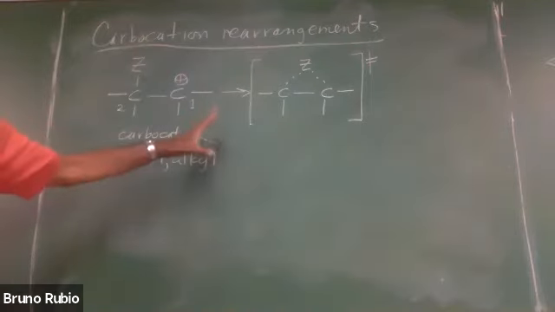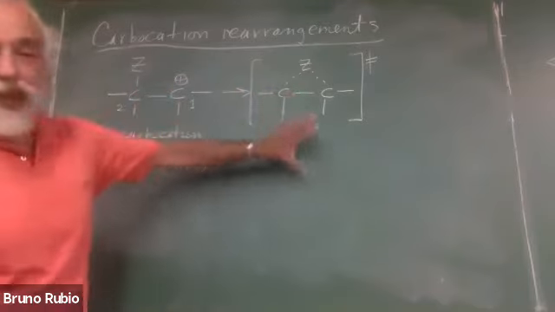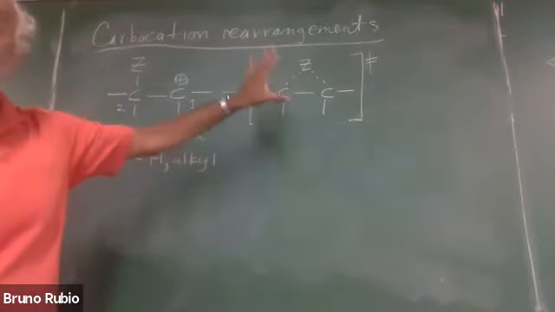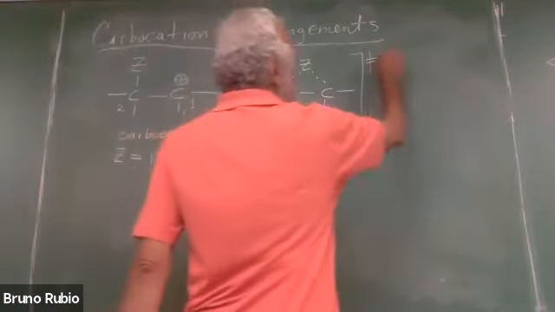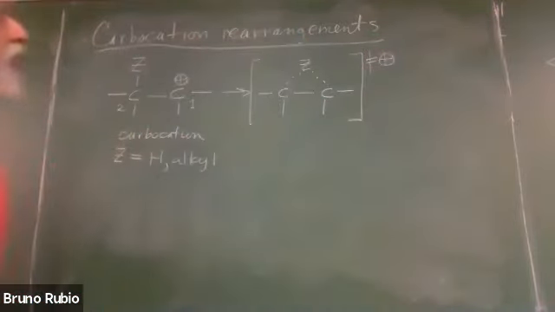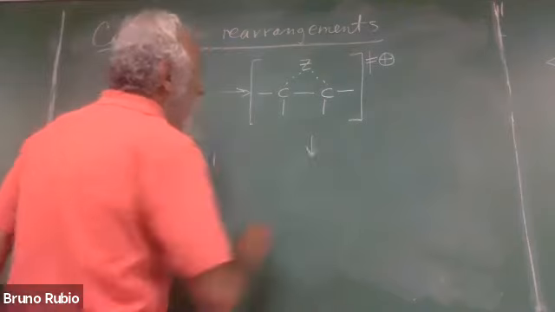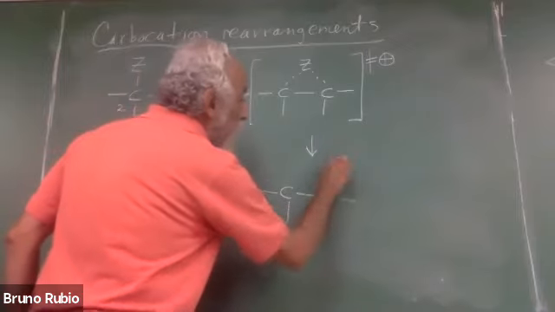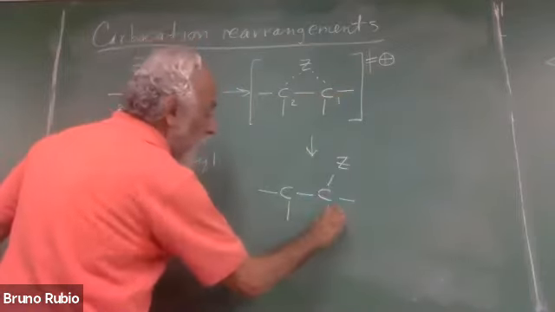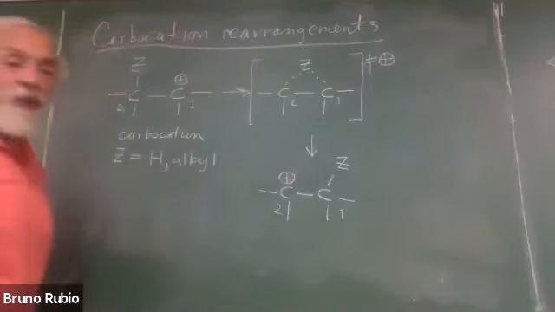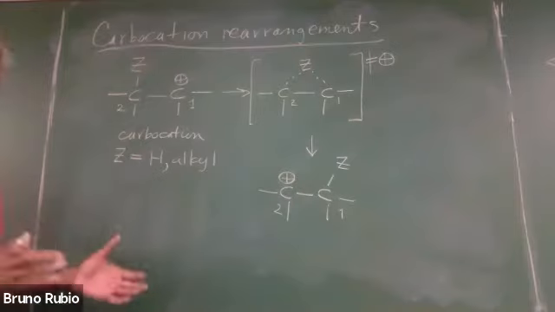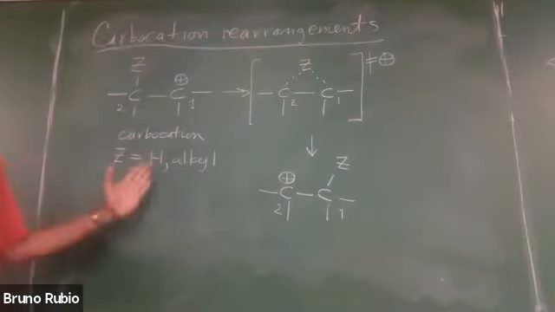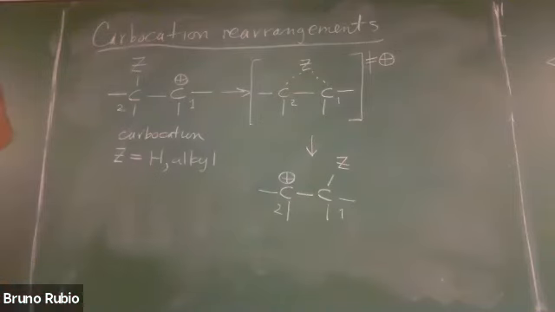And because I believe in charge conservation, this transition state has a positive charge somewhere. I don't want to get into where it is. Let's just put the superscripted positive charge there, showing that there's a positive charge remaining. Okay, at the end of the rearrangement, the group has pulled out of carbon 2 and plugged into carbon 1, and the charge has moved from carbon 1, where it was initially, to carbon 2. So that's a mechanism for the carbocation rearrangement.